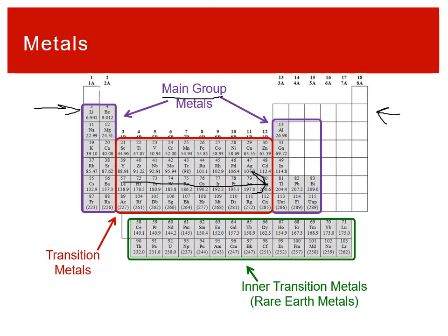And then we have these inner transition metals, because again, they're slotting in right there because they are inside the transition metals. More commonly, you hear them referred to as the rare earth metals. You'll note the other two, main group and transition, those names are references to the shape of the periodic table. Rare earth is a reference to the fact that they are not common on the Earth. So there's not a lot of these in the Earth, when you're digging them out of the ground, there's not a ton of them. They're hard to find.